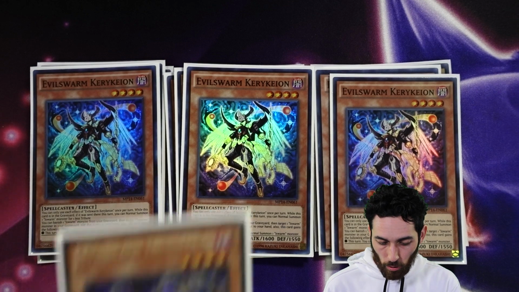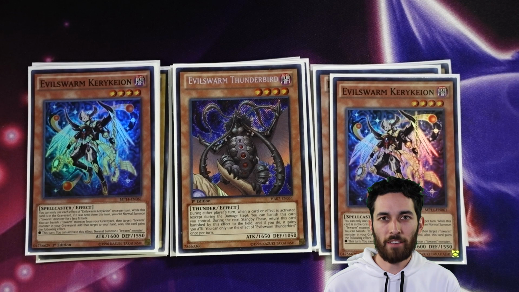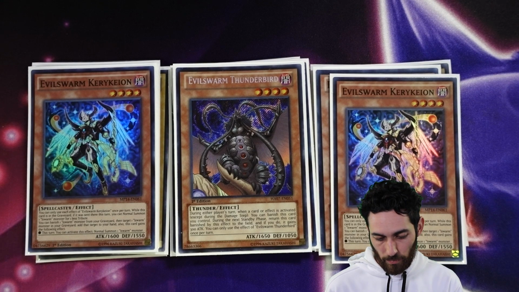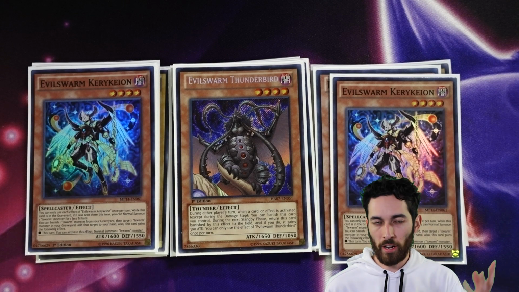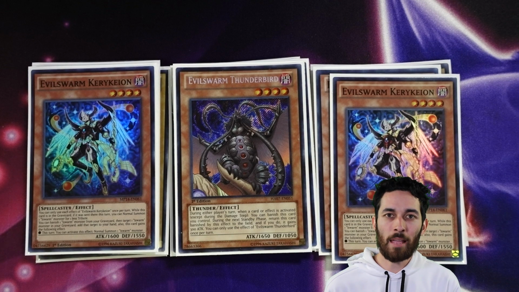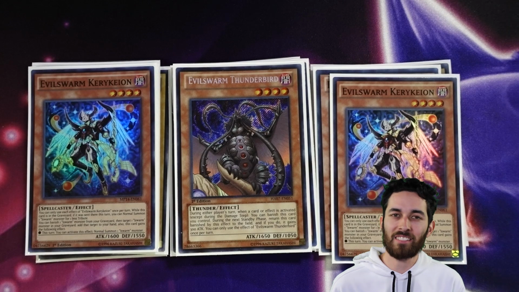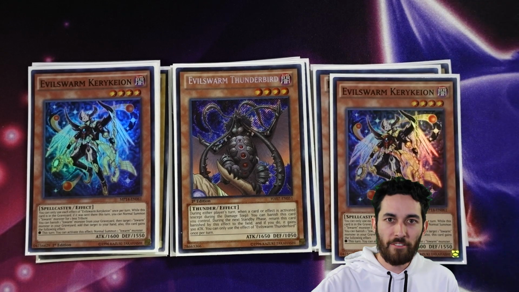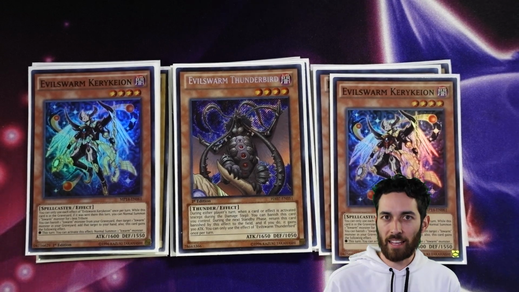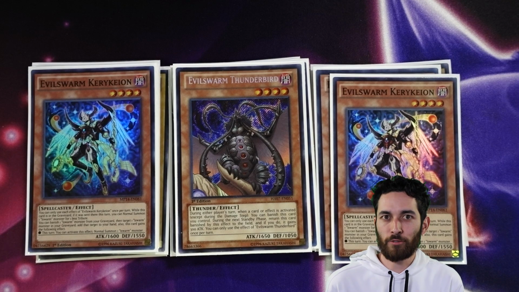Moving on, I do only run 1 Evilswarm Thunderbird. I've gone throughout the years since I first came to like Evilswarms, because I hated them when they first came out, I'll be honest. I've gone through 3, 2, 1 of Thunderbird very often, but at the end of the day, he's just a name. He's never going to be the first thing you normal summon, and you're never really going to care to banish him. It's such an old school Yu-Gi-Oh effect for him to save himself, to banish himself, because back in those days, you could usually survive that attack where he would replace himself and come back stronger. But nowadays, if you free up your board, that's just free game for your opponent.